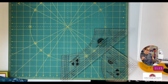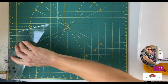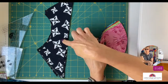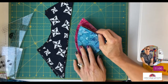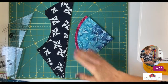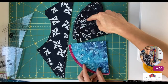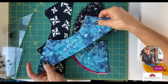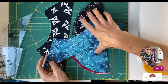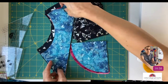Okay, so I've got some black shapes from half the bow tie, and I've got some quarter circle shapes from the colors, and I've also got some quarter circle shapes from the blacks. And you need both. You need both ways to create the design, so that's super important. So make sure you do that.